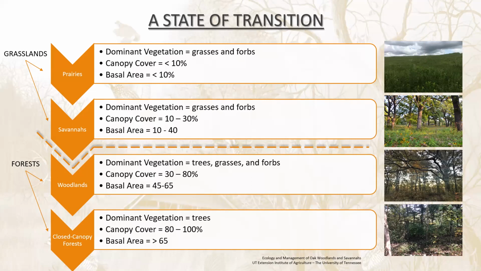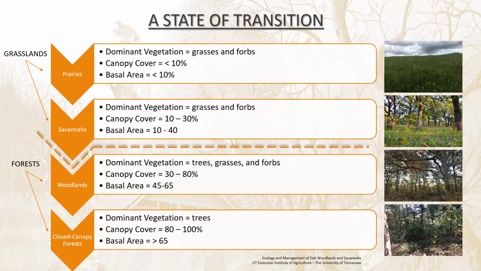This table shows the general distinction between each of the dominant grassland and forest land sites that we commonly see in Arkansas, moving from virtually treeless areas to areas really dominated by trees and other woody vegetation. So I want to run through each of these so that as you hear us mention these terms, whether prairies, savannas, woodlands, closed canopy forests, you have a better understanding of what exactly it is we mean when we say this.